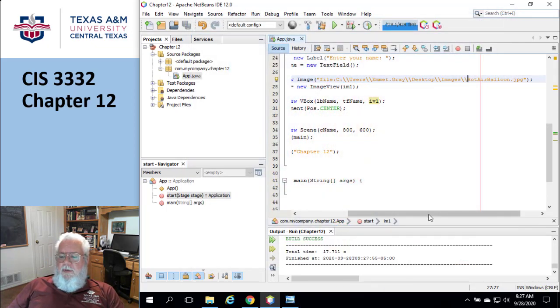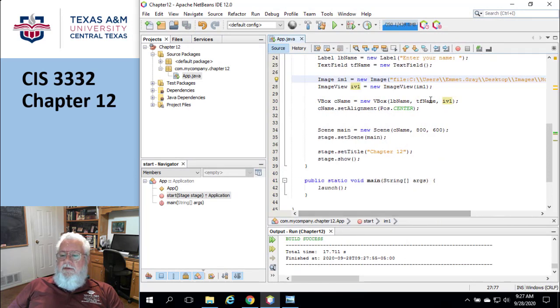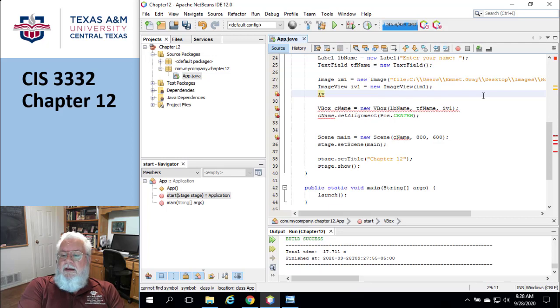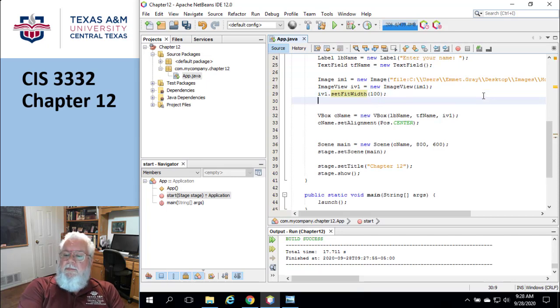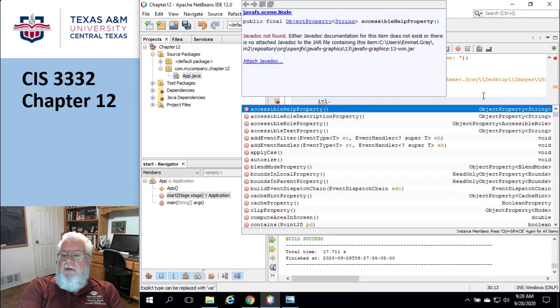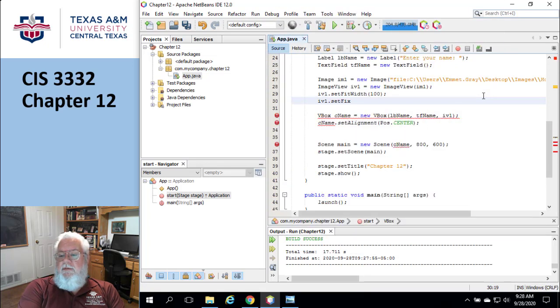All right, so one of the things we're probably going to have to do when we get to the image viewer is to set its size. So I'm going to say IV1, and then I'm going to tell it set fit width. And I don't know, how about 100? And then I'm going to do IV1 set fit height, as you can probably imagine, and I'll put it at 100. Okay, let's try that again.